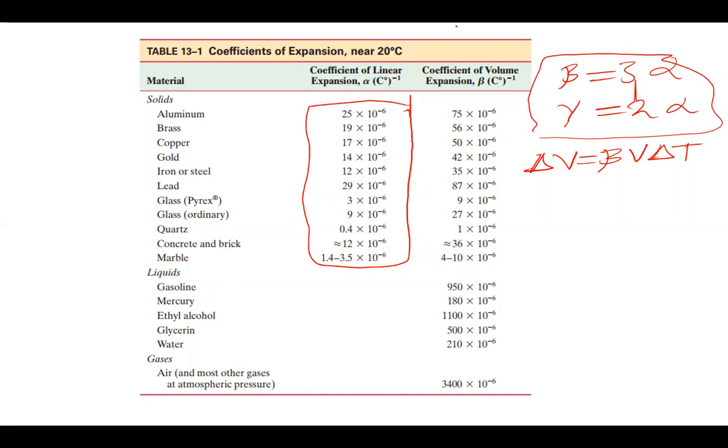Yes, Glory, do you have a question? So there will never be a case where the entire table is given? They can give it, but it's not necessary. Imagine the whole paper has just one question involving aluminium. Why would they give you the whole table instead of just the value for aluminium? So it's not always that they'll give you the whole table. They'll just give you the value for that particular metal in the question.